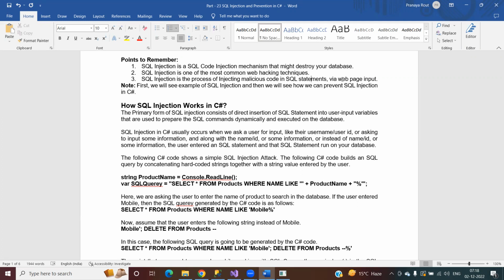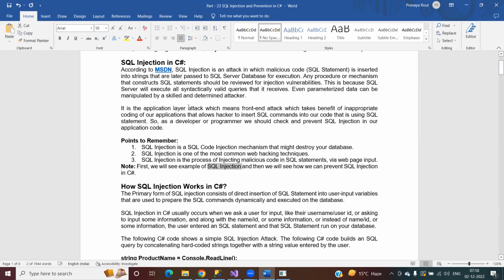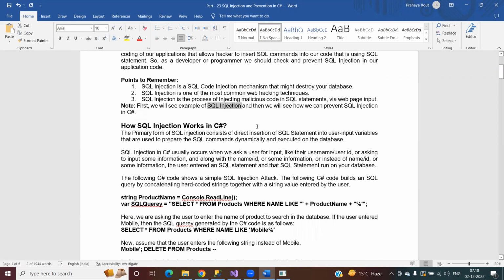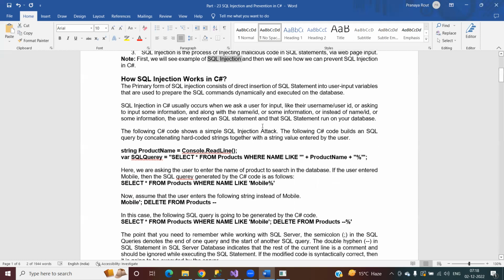This is nothing but SQL injection. We have discussed what SQL injection is. We'll discuss how it works, see one example where we inject some SQL queries that get executed in the database, and later I will show you how we can prevent SQL injection attacks in C#.